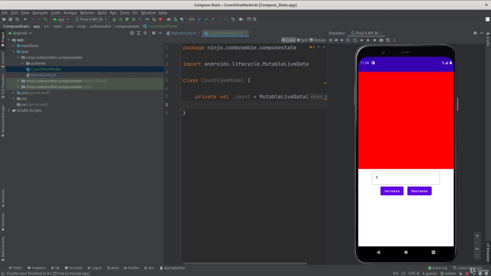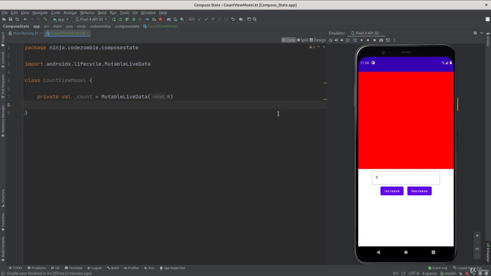Then I create another variable to read the value of _count. In fact, we will use that to read the value of count, but we will use _count to set the new value of count. This is a simple trick that we often use with live data.